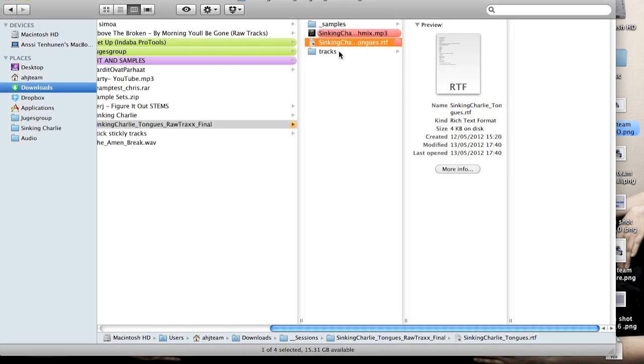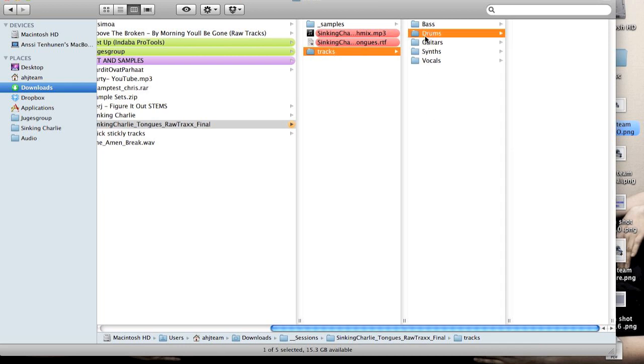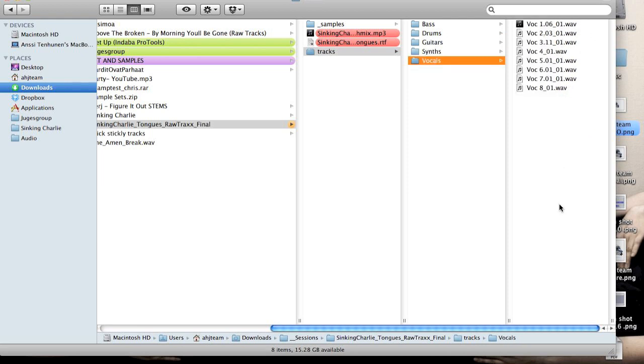And for the tracks, I have split them into 5 folders. Here are the drums. Here's the bass. Guitars, as you can see, I used a SM57 and UA7 on the cabinet. And then there's the DI track for all the tracks. And then there's synths and vocals. Okay, but I'll transfer these tracks to the session and let's continue there.